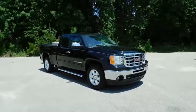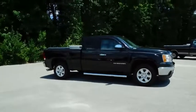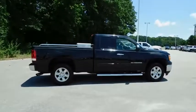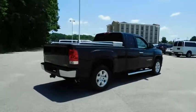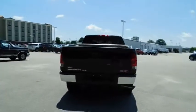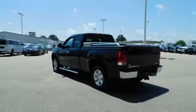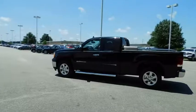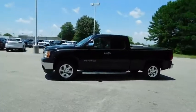2011 GMC Sierra 1500. The Sierra 1500 offers a 5-star frontal and side crash test rating and a combination of mechanics and aerodynamics that give it better conventional V8 fuel economy than any competitor. Sierra 1500 now comes standard with a Vortec 6.2-liter and 5.3-liter V8 engine and an electronically controlled automatic transmission that combines high max hauling capability with precise control.